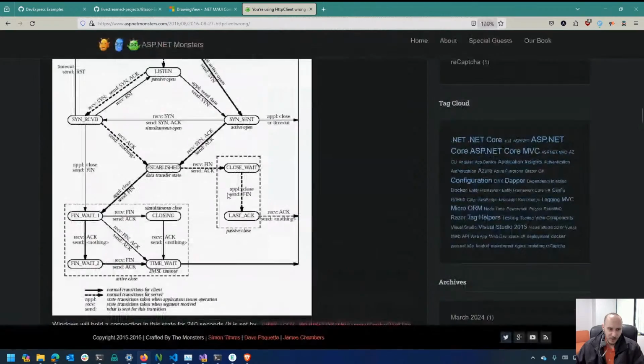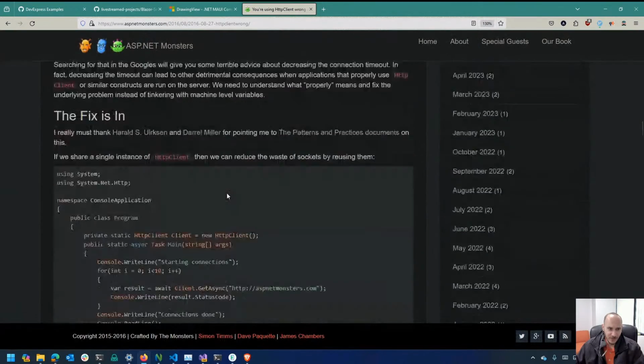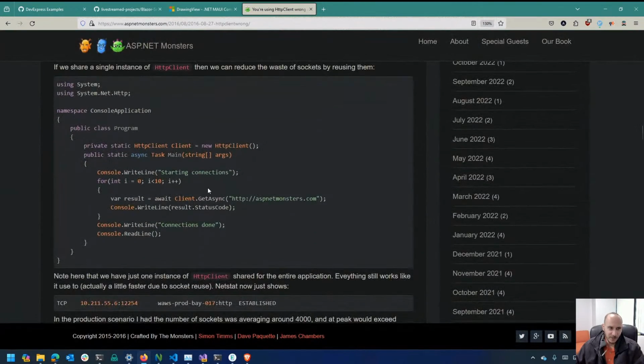And you don't have to read all this. You can if you're really curious to know about how sockets get created and what the problem is. But the quick fix is basically what he's describing here, which is that per running lifetime of application, he has one HTTP client. That's why it's static here. And he's not disposing it, even though with most disposable objects, you put them in a using statement and then you dispose them when they're out of local scope.